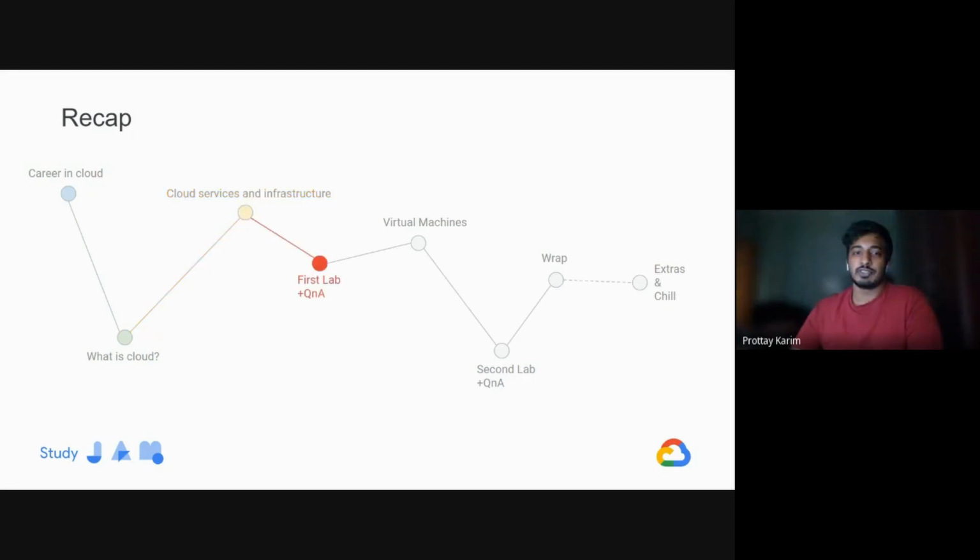And then it was the time for our first lab. Quick Labs has an array of certifications, and we first went through the course catalog. We entered the first lab and we saw how to use Google Cloud and Quick Labs. It was a very short lab, and we'll be doing it again today, so don't worry if you missed the first one.